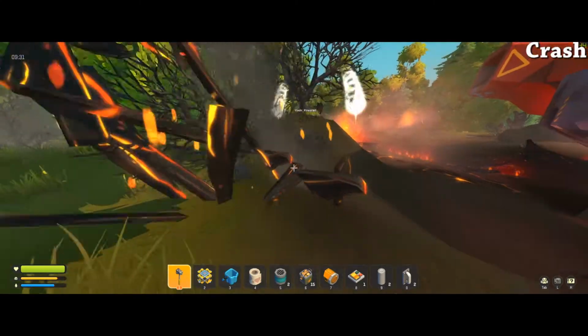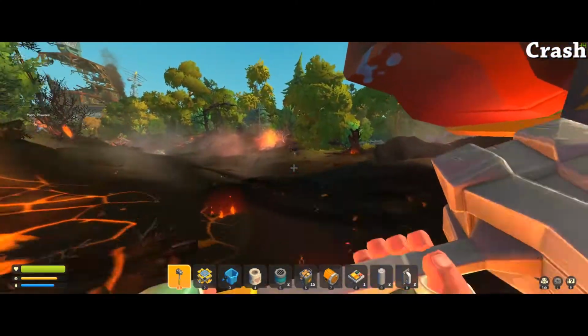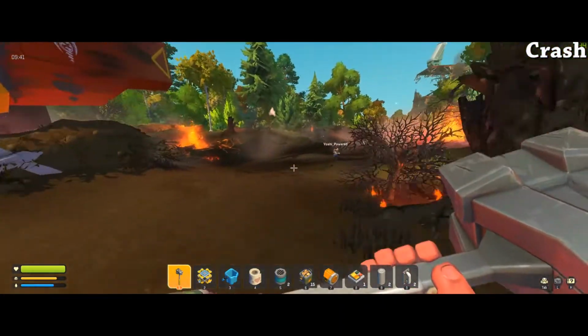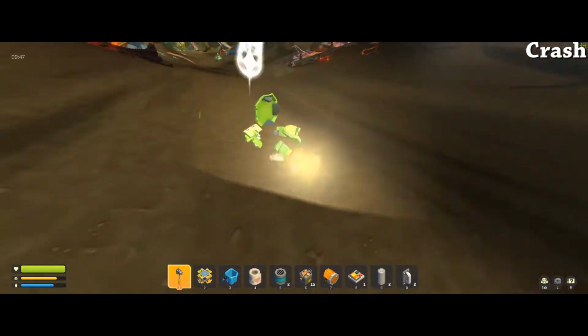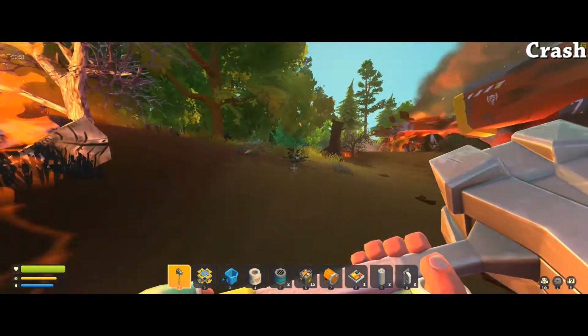So embers stack in 10. Things stack, things don't. Blocks, 256. Headlights, 1. Buckets, 1. Embers, 10. Seeds are 20. Bags of soil are 5. So on and so forth. So now that we did that, we need to go over here to the farm.